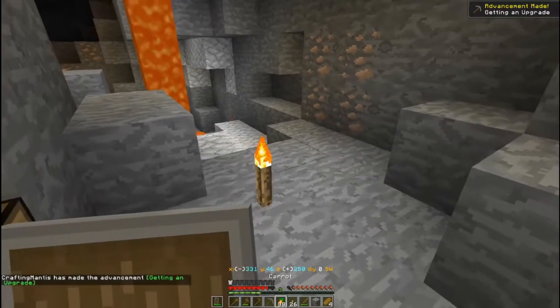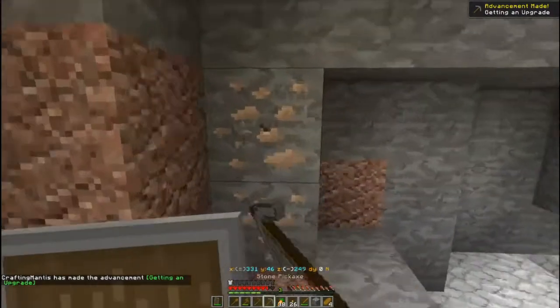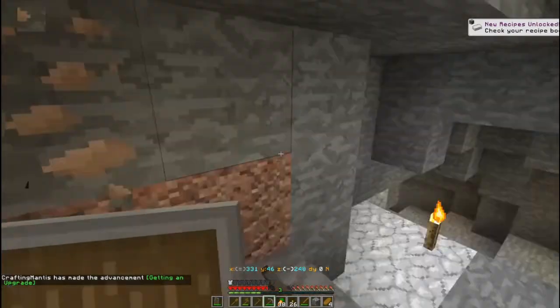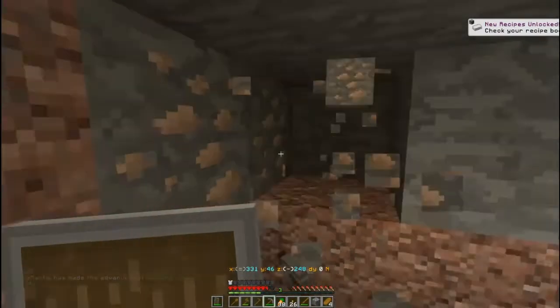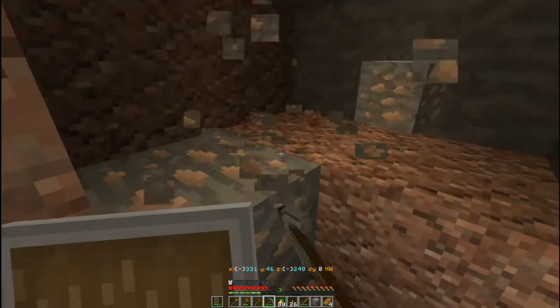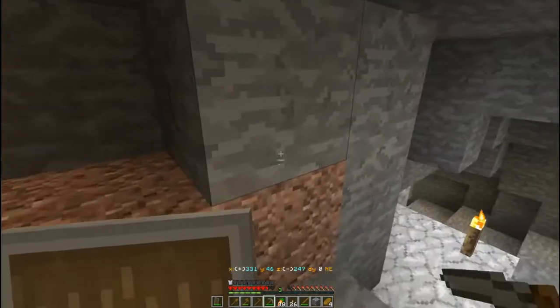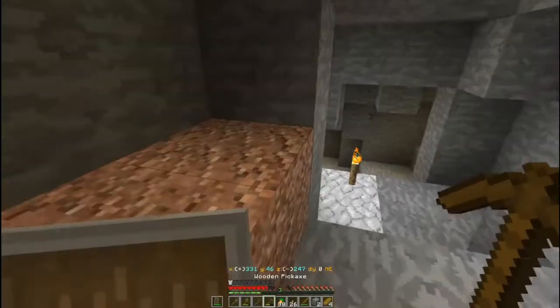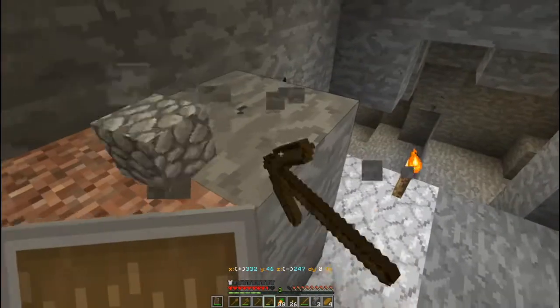Okay, so let's go ahead and get this iron. Oh, there was some over here. Oh, sweet. Okay, and we got one piece. So I need 7 more pieces of cobblestone, and then we can make a furnace. And actually, no, do not do that. Let's grab this.